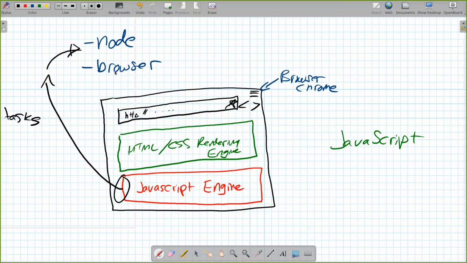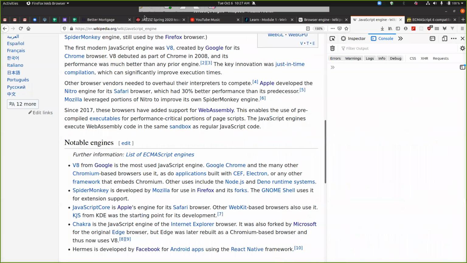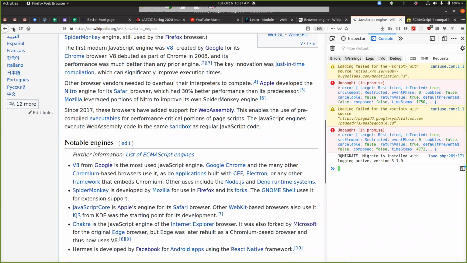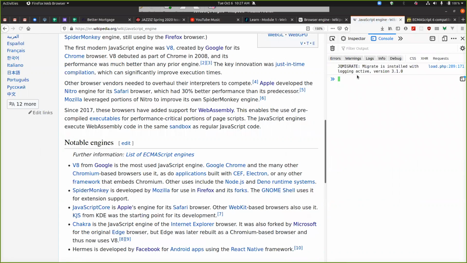I'll give you an example. I have my console open over here, and I can do 1 + 1, cool, it comes out. I can just write whatever JavaScript I want in here, and the Quantum engine for Firefox will process that and put it out onto the screen for me. This is me basically directly using the engine, but it's still in the browser.